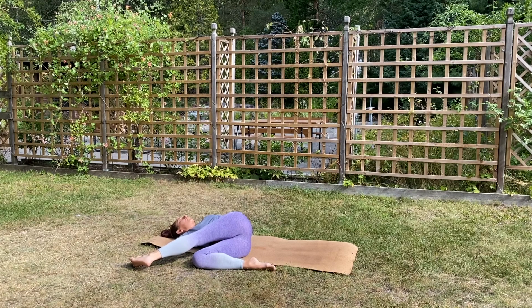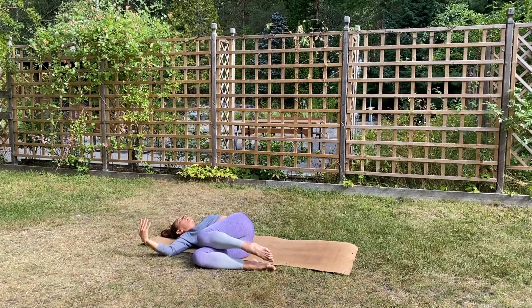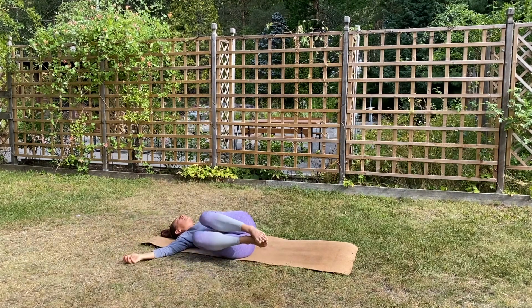And keep that breath neutral. Stay present in the moment. Connect with that body of yours. Take a deep breath, bend the knee, and slowly bring those legs back up.